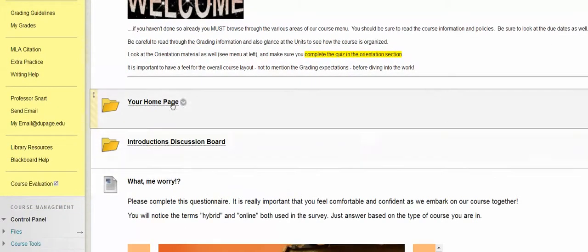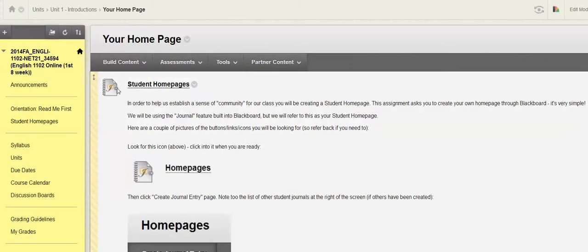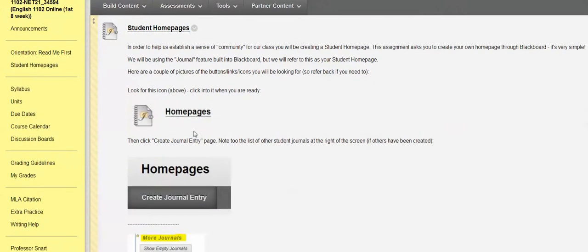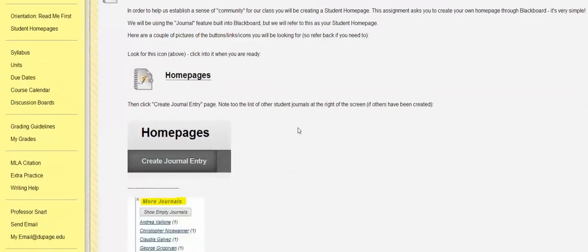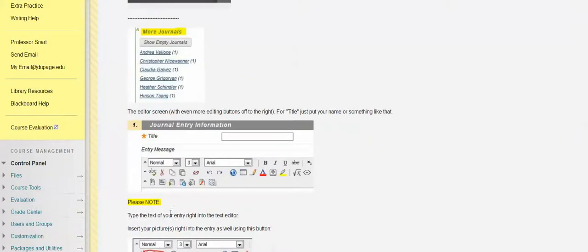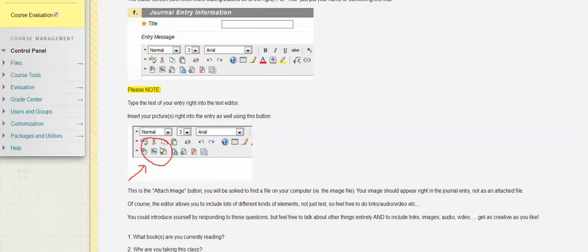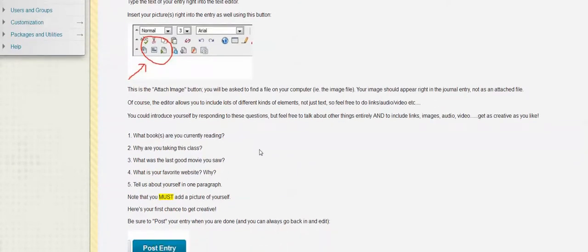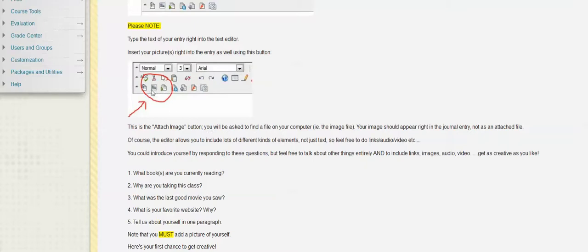Nice shiny welcome. There's an exercise where you're building your home page using the journal function, which is what this icon shows. So you have some icons or images that'll walk you through what buttons to look for, how to attach your picture, and then guidelines for what to tell us. You really don't need to adhere to these perfectly, but it's certainly the image of you that we need as well.